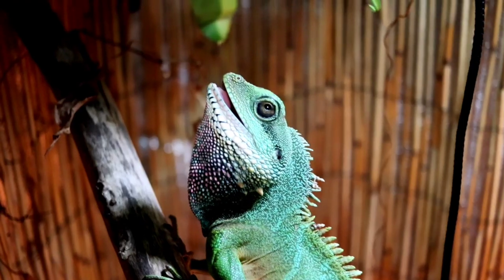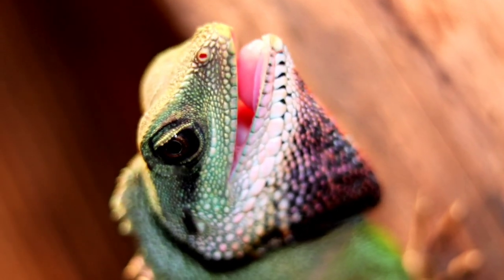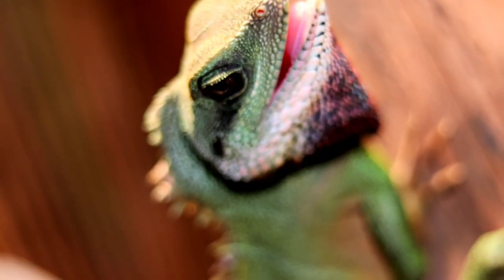Now, Chinese water dragons have to be one of the most beautiful mid-sized lizards you can get. Of course, there's those gorgeous greens, those impressive spikes in the males, that beautiful striped tail, and then, of course, the colorful blue, orange, red chin. Really, they're just incredible.